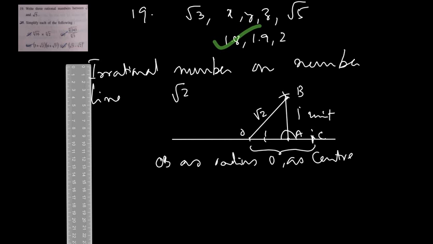What do I mean by step by step? After getting root 2, the next irrational number is root 3. For that you take OB as a base and draw 90 degrees. I'm coming. Which is not on the number line? OC is already put on the number line, right? OB is not on the number line. Yeah, correct. OB is not on the number line. I'm going to the next page.